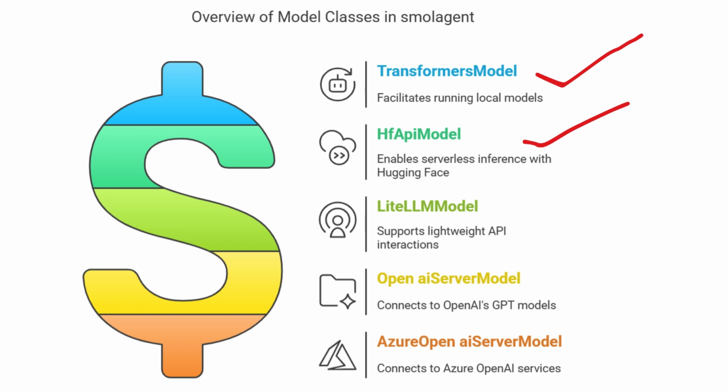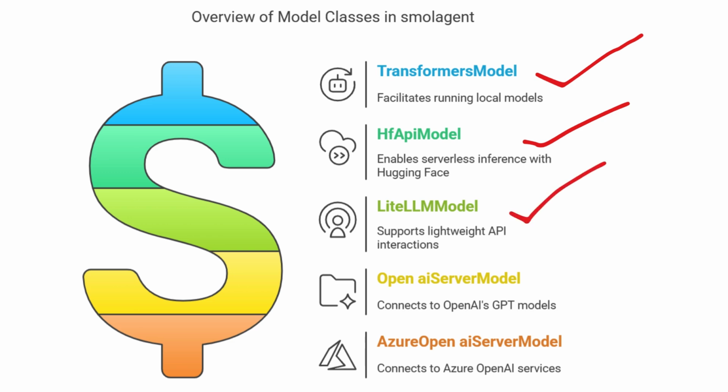Another key advantage is scalability. If you are working on an application where multiple agents need to process AI queries at the same time, a cloud-based approach ensures that performance remains smooth. Since the API handles the processing, you don't have to worry about overloading your own system. This makes HFAPI model an ideal choice for developers who want quick access to a wide variety of AI models without dealing with infrastructure. Whether you need natural language processing, text generation, or even vision-based AI, this approach allows you to experiment with different models effortlessly while letting the cloud handle the heavy lifting.